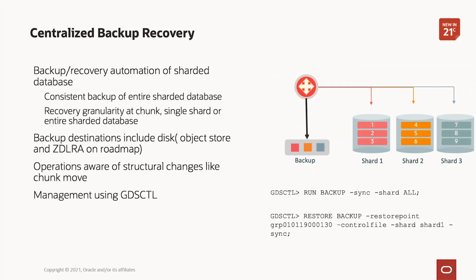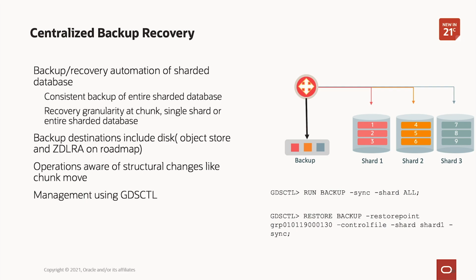We also added capabilities around centralized backup and recovery. So with this, as I'm showing on the right side, with a single command, you can take a backup of all the shards in a sharded database. What we do is we force a SCN across all the shards, and then we take a backup for that SCN for all the shards. And what that gives us is a consistent backup across all the shards.